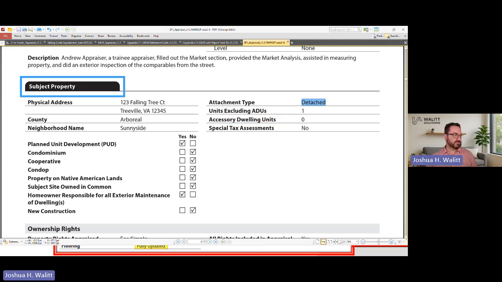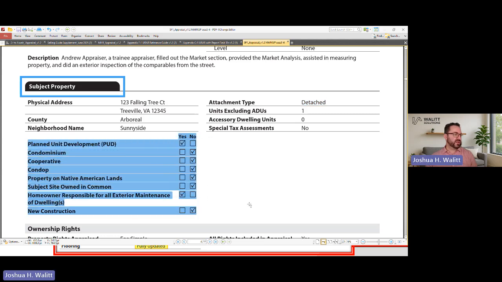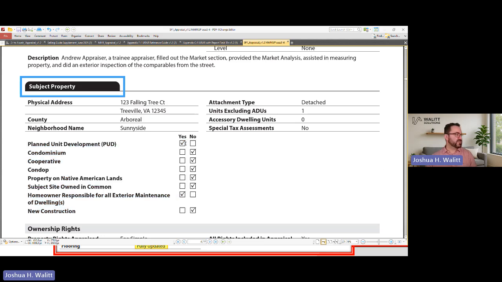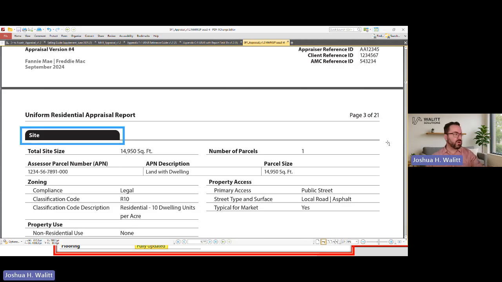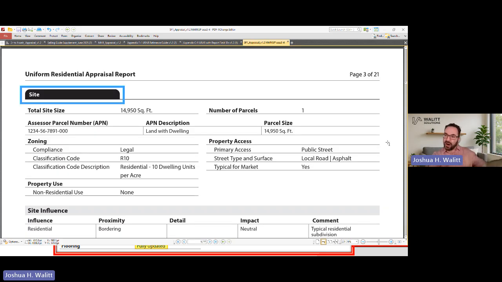It's detached, all right? We can see some key drivers in a lot of the sections that will open or collapse in our software. We have to answer these questions. Gives kind of a quick rundown here. It's in a PUD. Homeowners are responsible for the exterior maintenance. It's not like a site condo or something where someone else does. And in this illustration, it's not new construction. Okay. Let's go to the next section we've kind of gone over, and I want you to sort of see it in the layout, instead of the little chunks I'm putting on the slide, right? Helps a little bit to see.